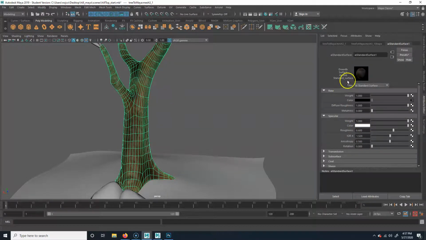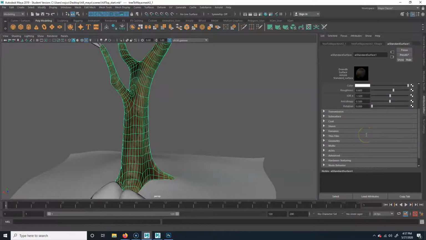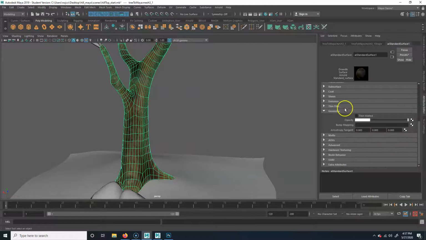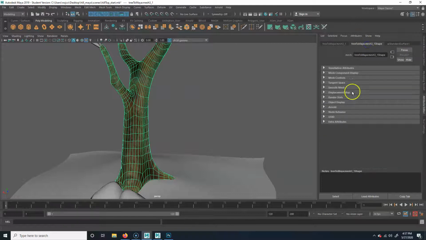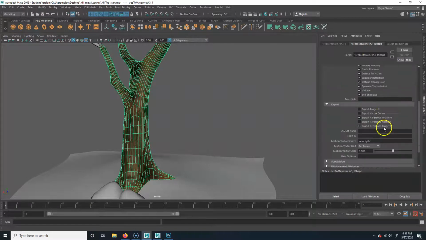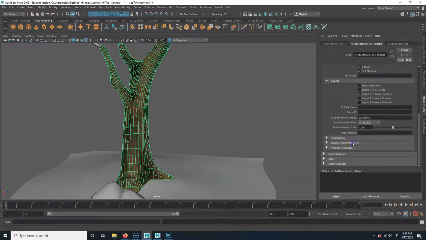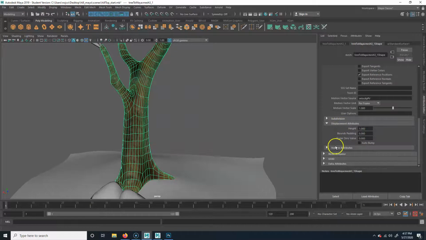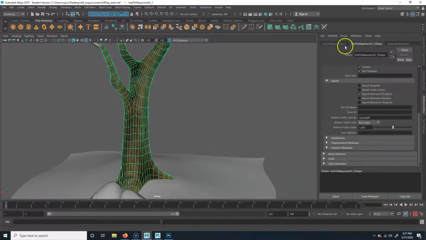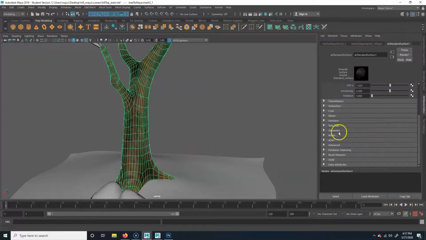Let me see. So we did... Oh, so then after that, I need to basically do my displacement. So to do that, we got to go to the actual shape, go to the Arnold. And let me see. Displacement attributes. Where was that? Hang on a second. So I need to get to the shader.